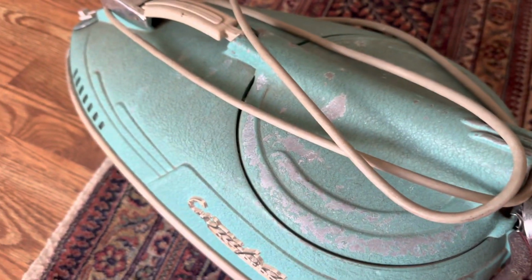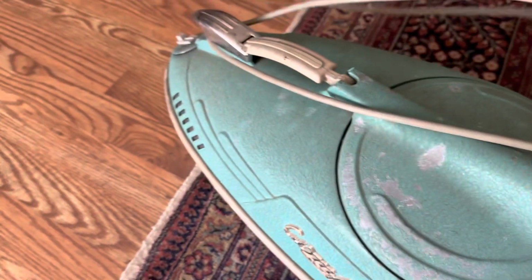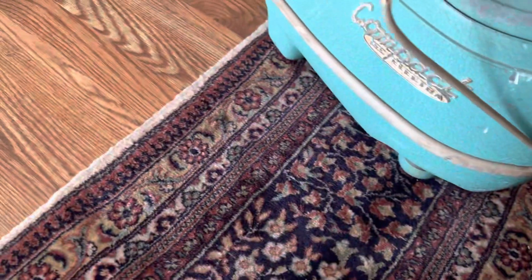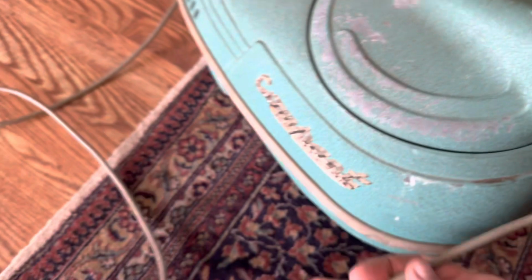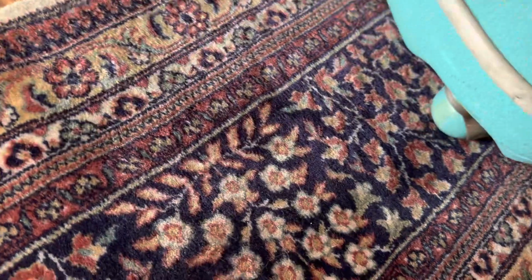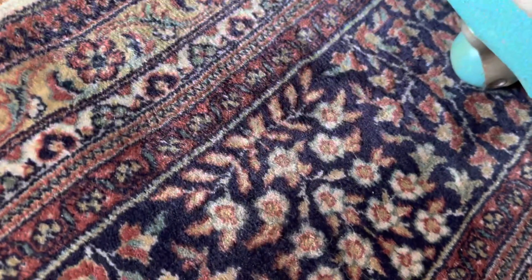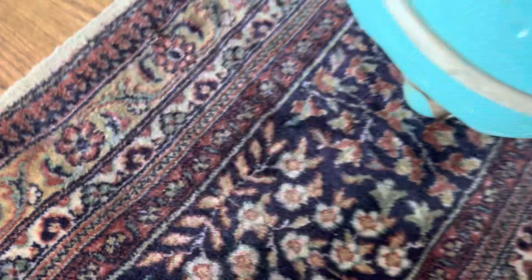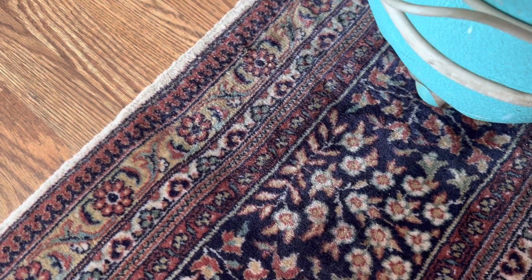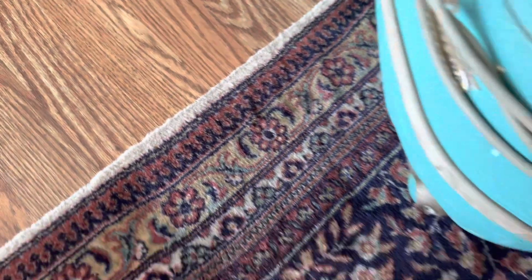Let me go ahead and put the hose back on, because this has no cord hooks really, and that's not even gonna hold the... will that not hold the cord on? I honestly doubt it, but let's try it anyway. The cord is just absolutely formed to the way they had it wrapped. Whoever had it before had it wrapped up. So far it seems like that'll work.